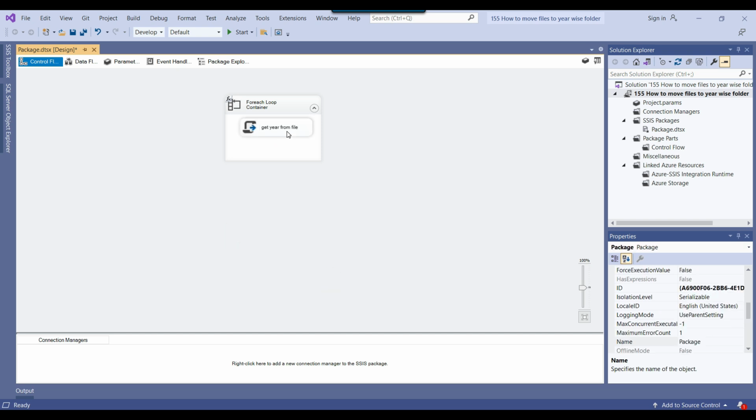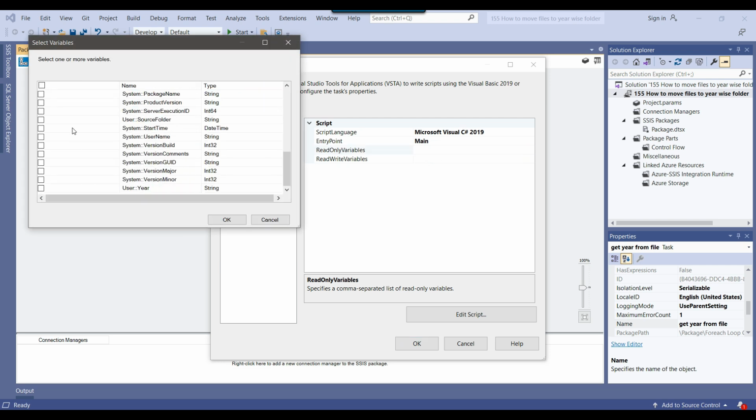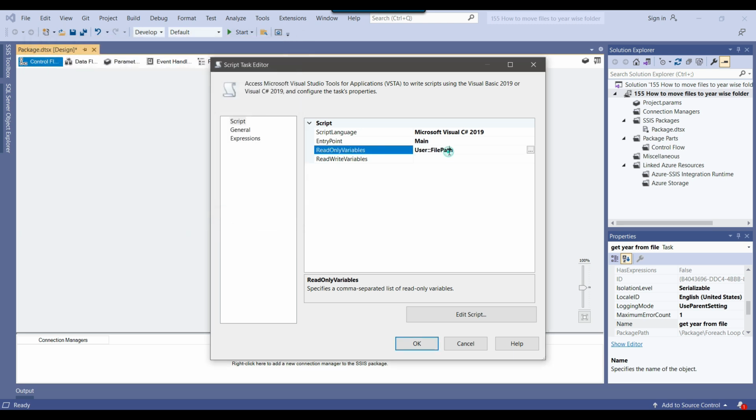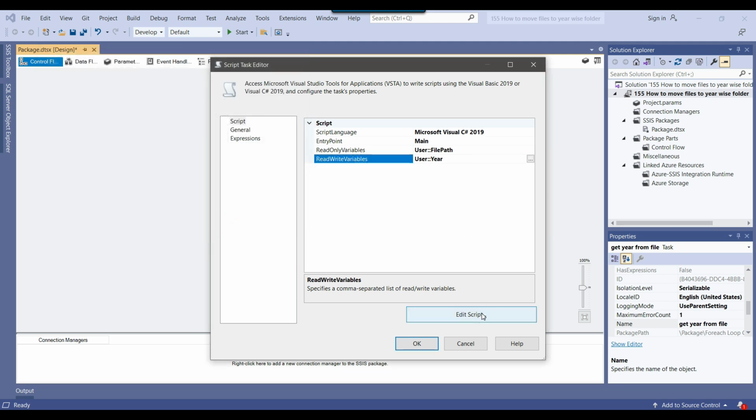I can right click on it and click on edit. From the read only variable, I just want the file path SSIS variable, because I want to get the last modified date from the file path. In the read write variable, we will assign the correct year value to the year SSIS variable.